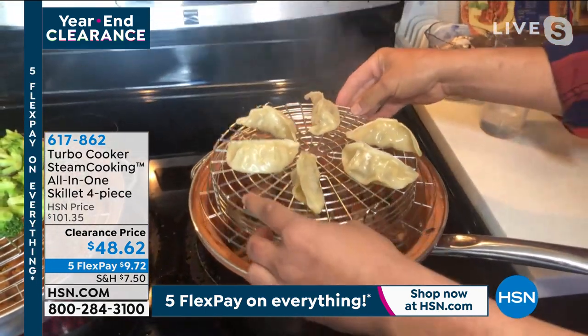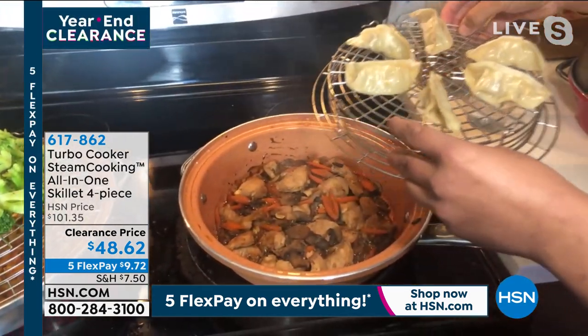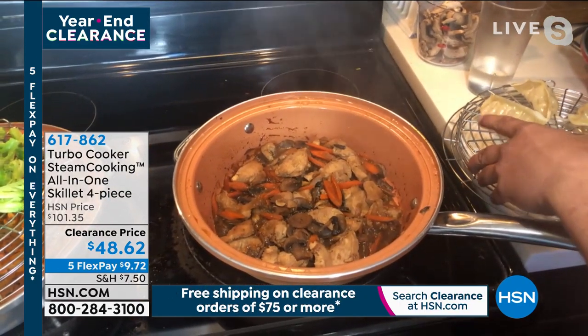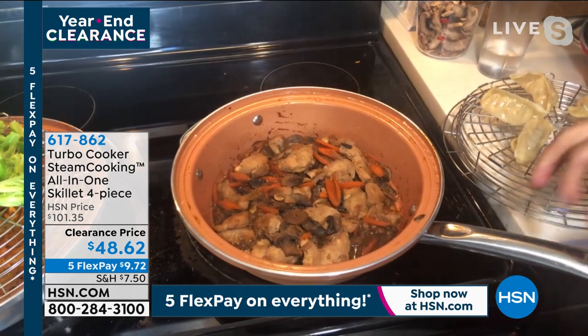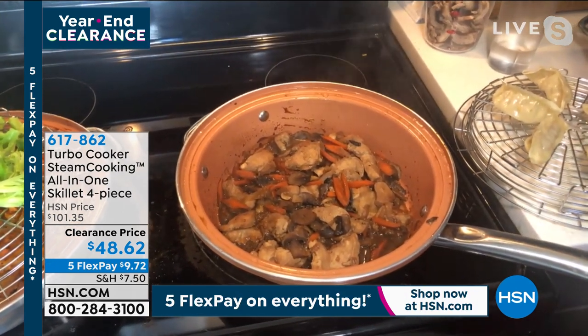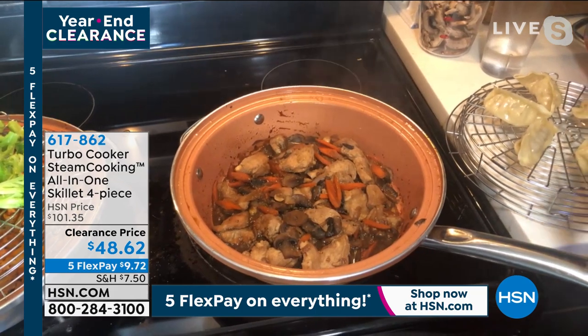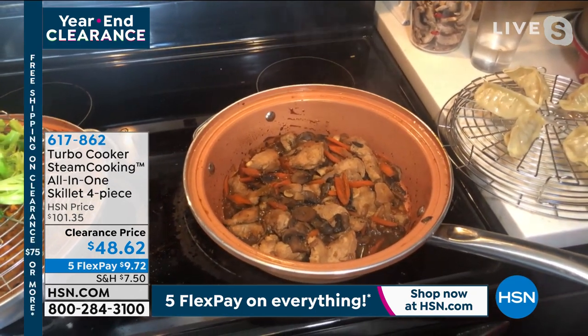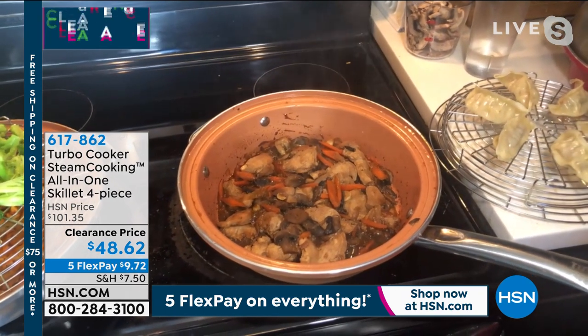That looks amazing. I love some dumplings. Oh my goodness. Yeah, I love steamed dumplings too. And these were frozen just about 4 minutes ago. And what I've been doing here is I just took my frozen chicken, broke it up into pieces, and put mushrooms, some carrots and onions in here. And I put a little hoisin sauce, some soy sauce. It's a little take on my version of a stir fry dish that they give you.